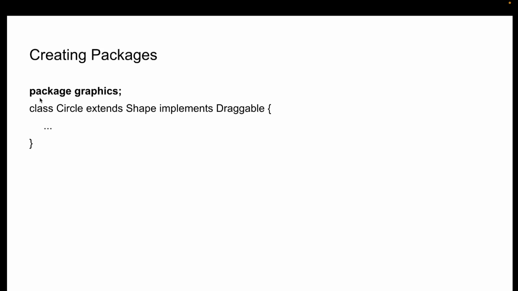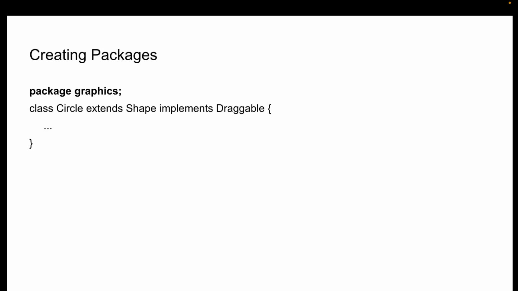And package graphics is a way to create a package. So the syntax is the package keyword, space, package name. Graphics is the package name here. When we create the package with the editor, you don't have to write this package and package name.